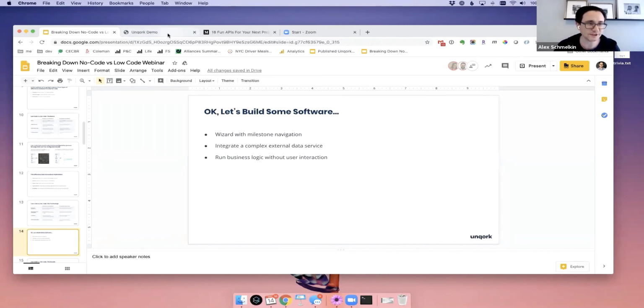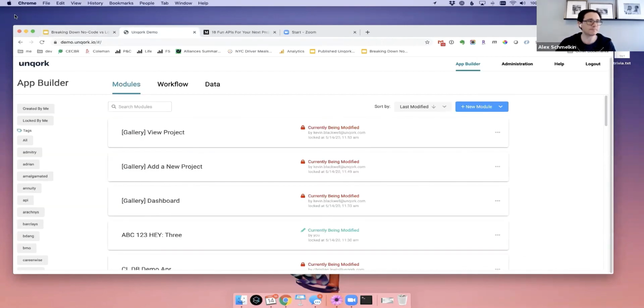So what I'm going to do here is jump into the back end of Unqork. What I'm oriented to right now is essentially the environment that Unqork employees, and more than that, the customers that license Unqork, their staffs, are using to build software, as well as all of the large consulting firms that have built practices around Unqork. So in the back over here is where you actually do all the software building. And we're going to go back.